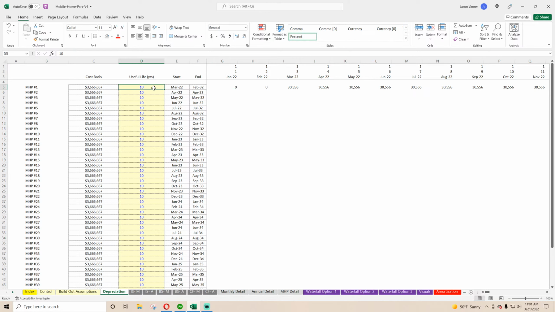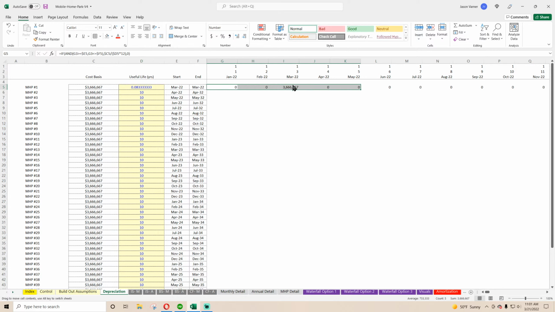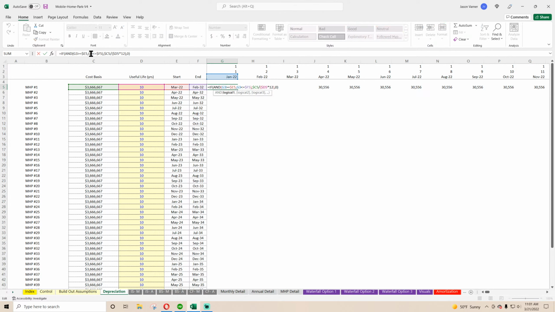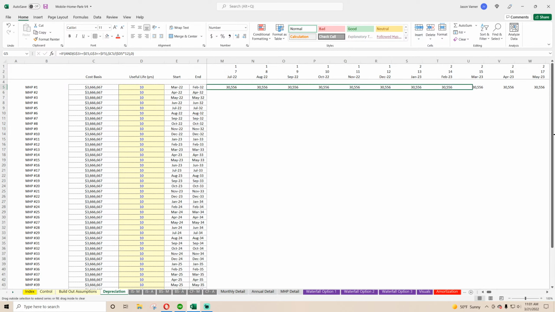And then if this were to be 1/12, meaning it's immediate, there we go. And you get all the depreciation right up front. Or if you want to manually put it in how much you're taking on each one, that's fine too. Okay, so 10. Let's see, 3 needs to be locked as well. Now we drag all this down and over.